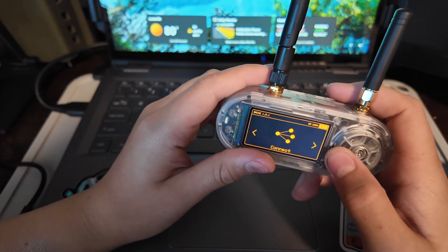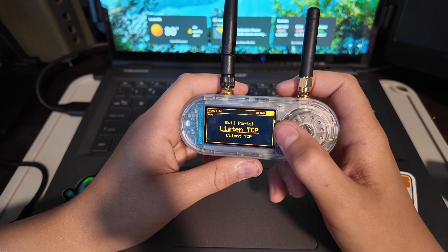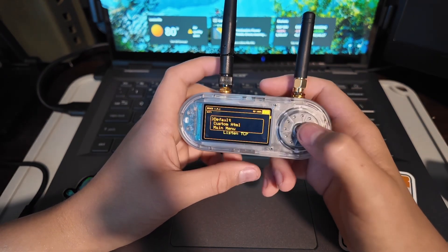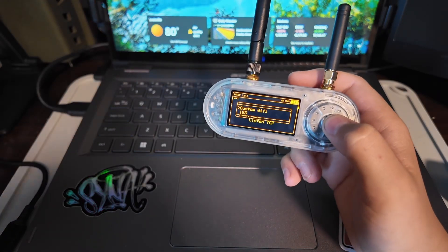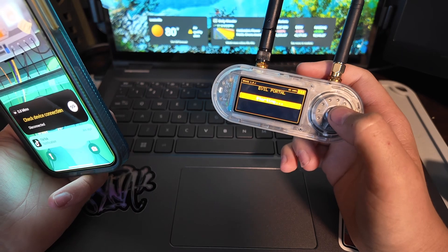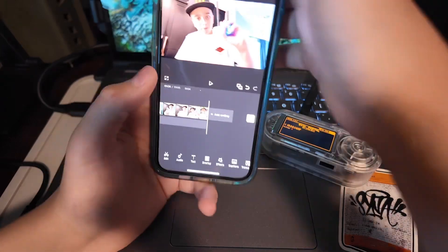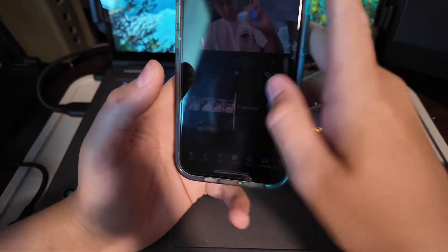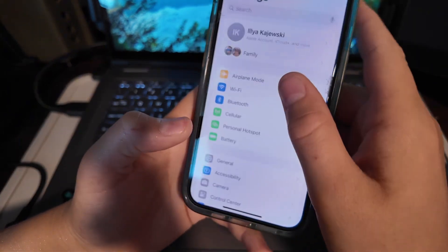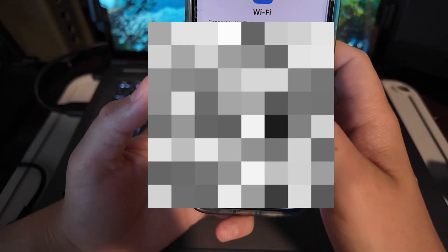Let's check it out — we can start off with Wi-Fi. We could do Wi-Fi attacks, Evil Portal. I'm not trying to show my Wi-Fi networks right now, but let's do Evil Portal. It can attack — Default, Custom, Free Wi-Fi. It says starting, and boom. Let's see if we see a Free Wi-Fi here. And there it is — Free Wi-Fi. Can Wi-Fi hack.